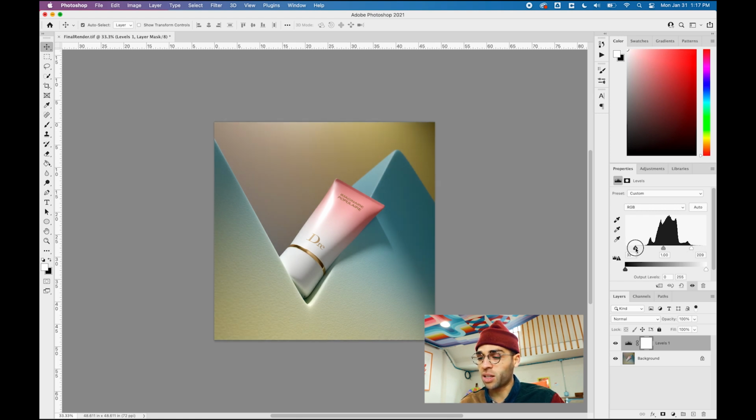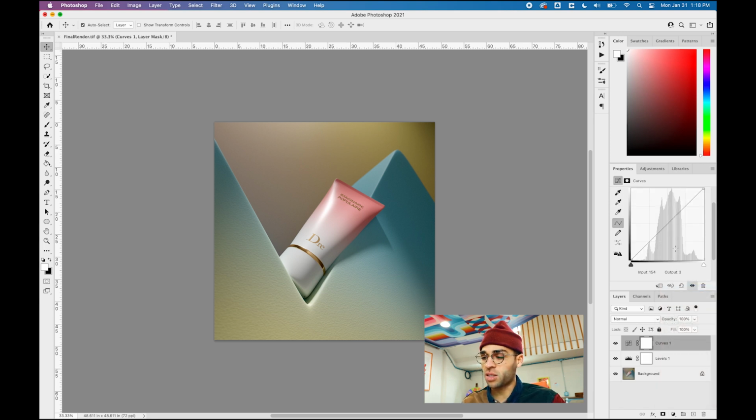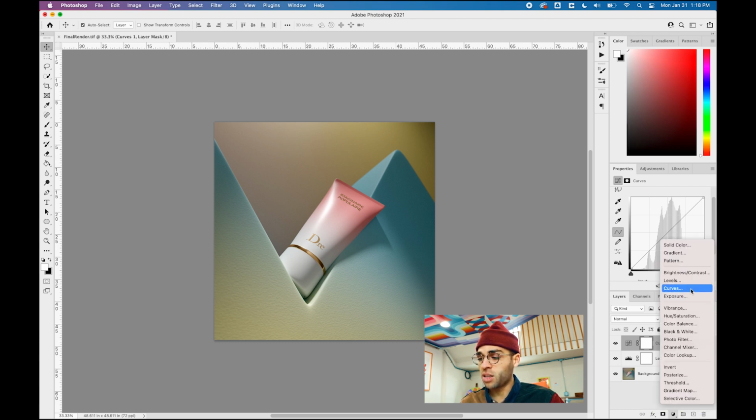And I'm going to move the black limit over here. So I think that was too far on the white, so I'll just leave the white right there. Then I will also add a curves layer that same way. New adjustment layer down here, then curves. And then I would just give that a little more contrast.